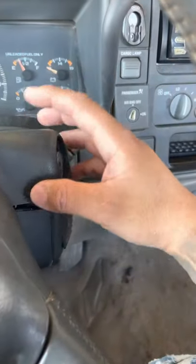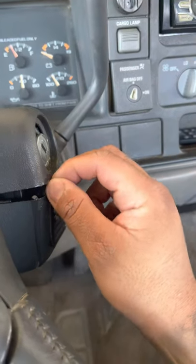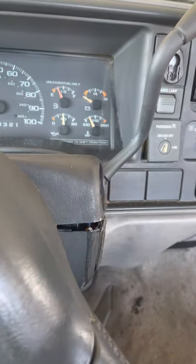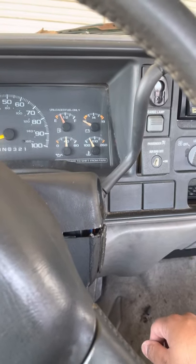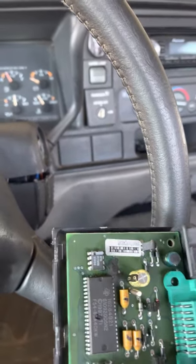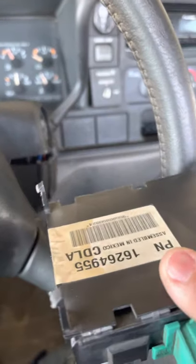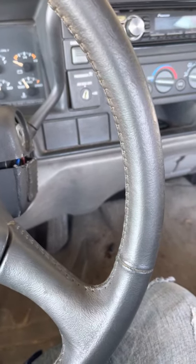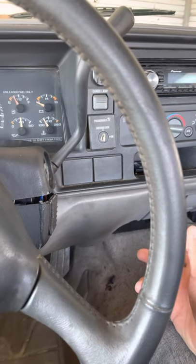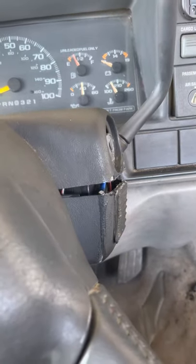This is the solution, guys. It's gonna save you some money and time instead of doing all this electrical stuff. The people who had this truck before me were trying to do all that crap with resistors, so I wasn't able to turn on the truck right away. If you don't have time to go to the junkyard, you can order it on eBay for $150. But if you can wait a couple days, go to the junkyard and get it for $20 — save yourself $130. Either way, this is the solution to the PassLock problem.